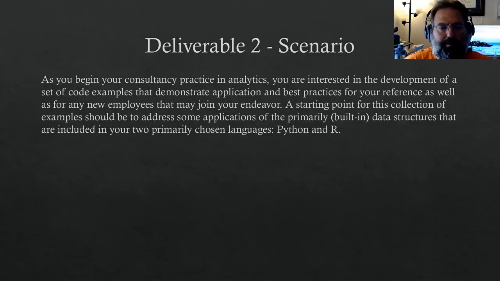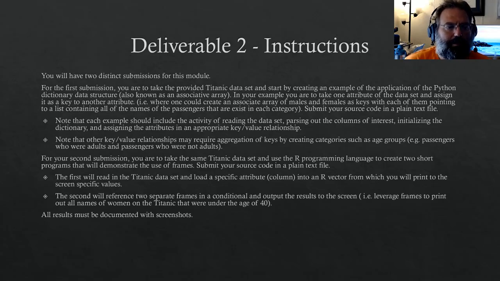Your scenario is you're working as an analytics consultant, and you want to start producing some analytics to demonstrate your skills, right? So that's the typical thing. There are 2 submissions here. Your first one is you take the Titanic data set, and using Python, create an example of the application of the Python data dictionary data type, which is an associative array. We talked about those.